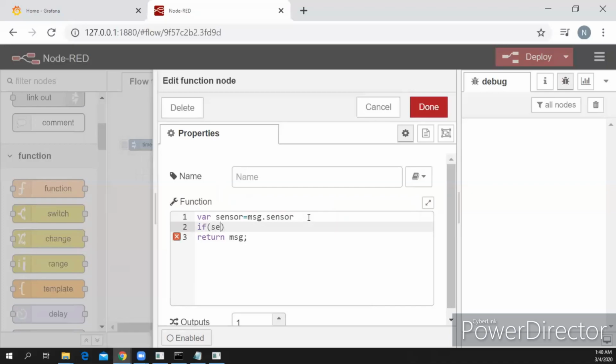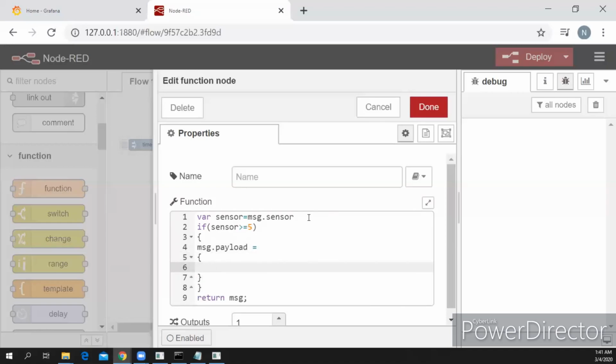If sensor is greater or equal to 5, then we will send a data payload. Let's see the payload. Here you can define anything that you want to denote. For example, if the sensor value is greater or equal to 5, you can say that the temperature is high, or that the door is open. You can define all these things inside the message payload, and it will be injected into the database.